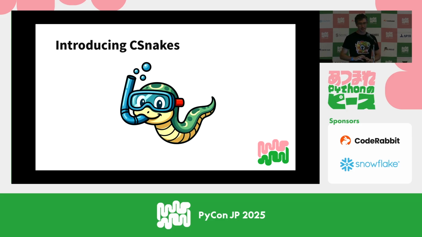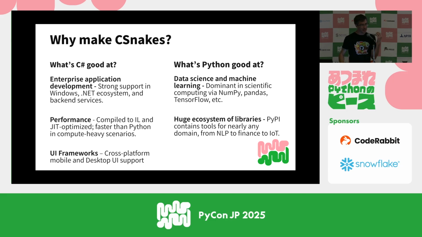So I now introduce the project I've been working on. This is CSnakes. That is, if you're wondering, a Python scuba diving. That's what's happening in this situation. So I started CSnakes about a year ago, basically trying to address some of the embedding challenges that I talked about, and trying to approach it in a way that uses a lot of the CPython 3.11 and up features. So why did I make this in the first place?